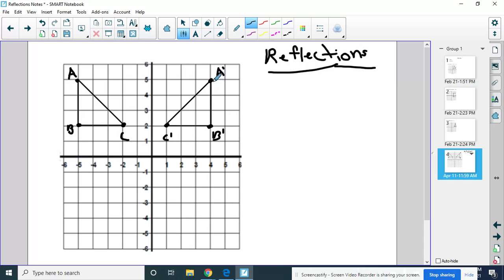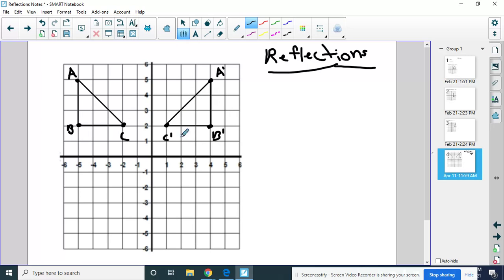Now, it's important to know where your points are labeled, or else you're not going to know what type of transformation occurred. So you will have to name what happened sometimes. Other times you might have to actually do it. By doing it, you probably have a better understanding of what happened. So in this case, you can see that the triangle flipped over something.